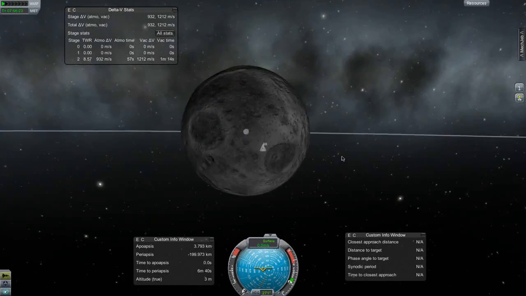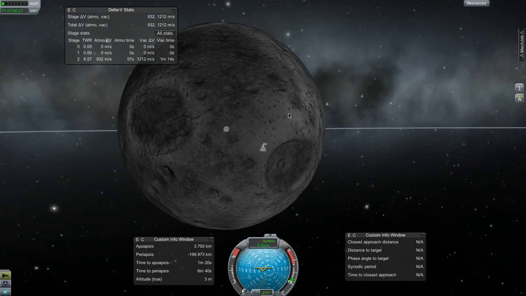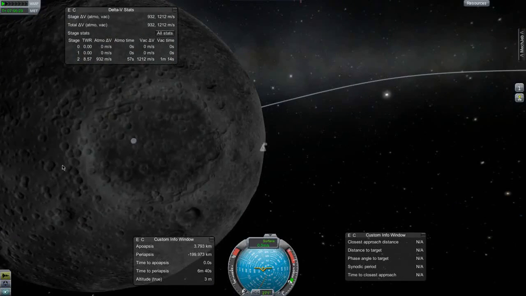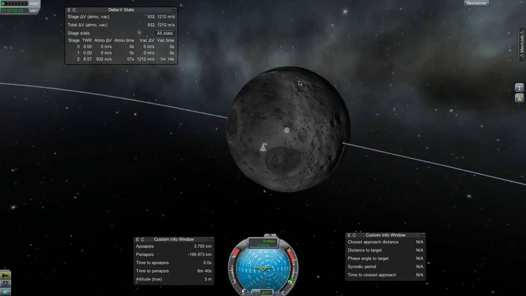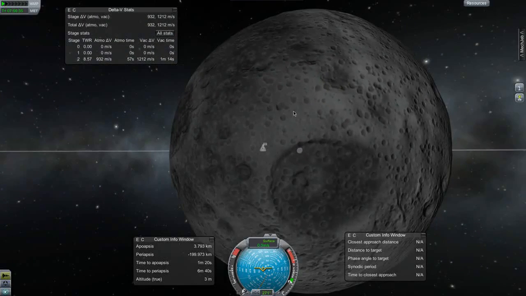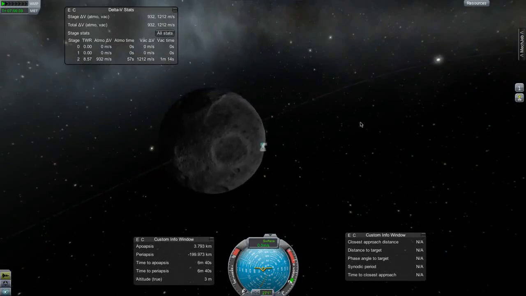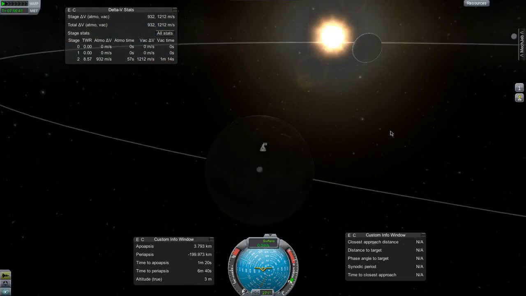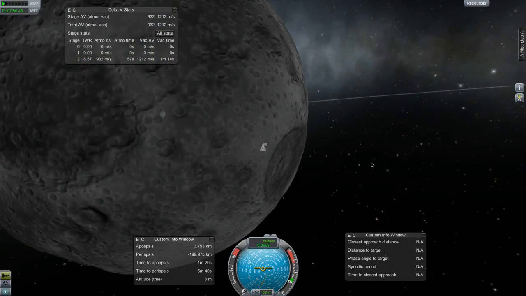We could, if we wanted to, get ourselves into a lunar parking orbit and then wait and then thrust off. But I'm feeling a little gutsy, so I'm going to try a launch and burn straight this way and get us to Kerbin without using maneuver nodes, and then we'll correct on the fly. We've got 1,200 meters per second of delta V.